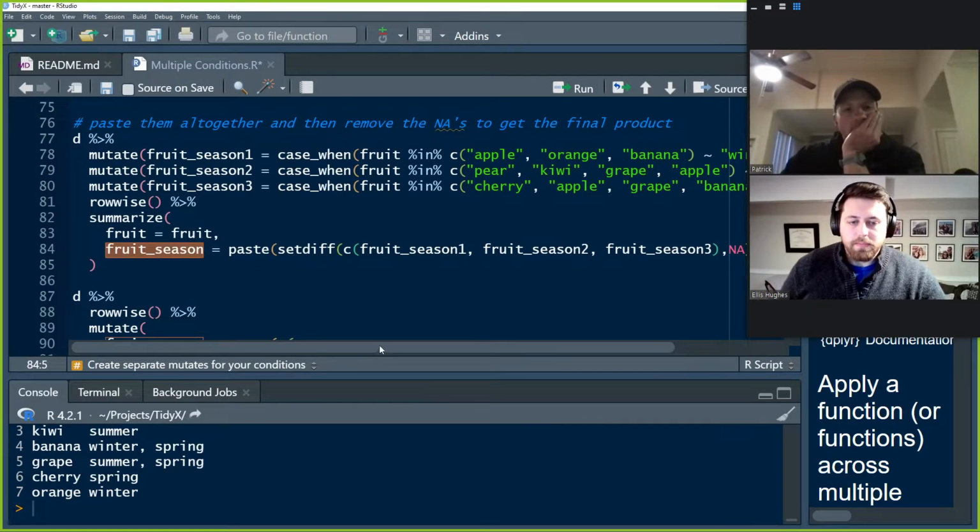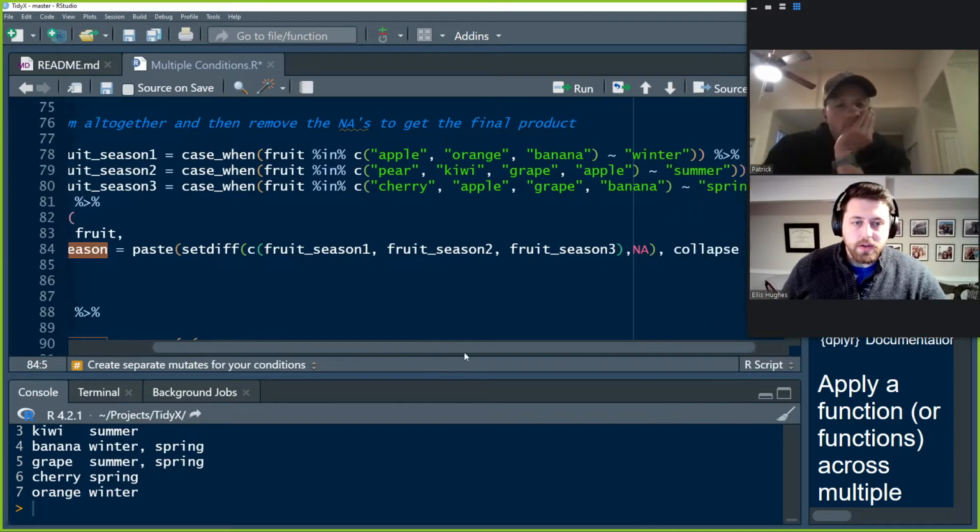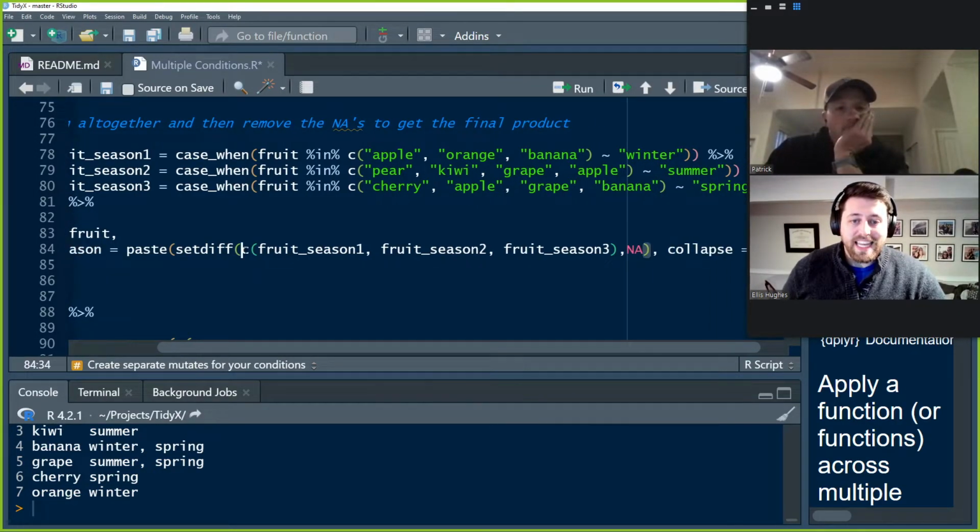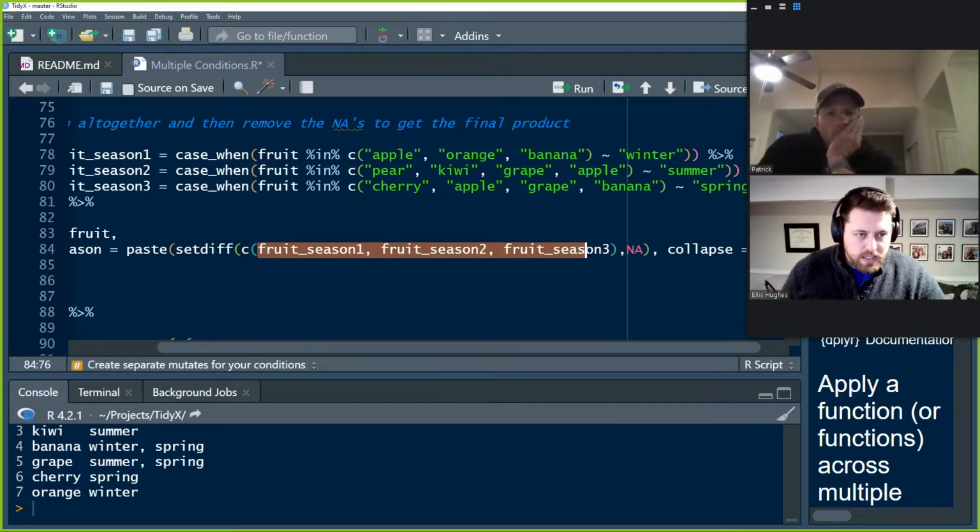But now, when I calculate my fruit season, I'm going to concatenate with the c function fruit seasons 1 through 3. And so it's going to combine winter or an NA, summer or an NA, and spring or an NA into each one of these positions. And then I'm going to call a setdiff.